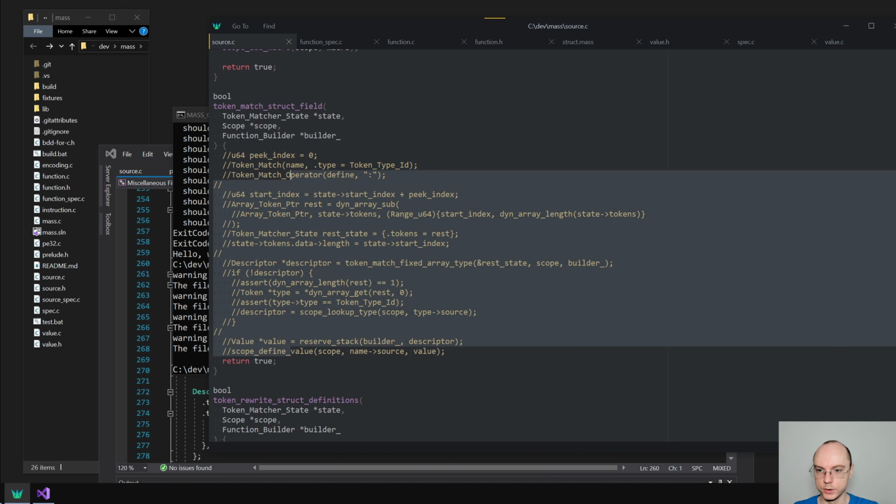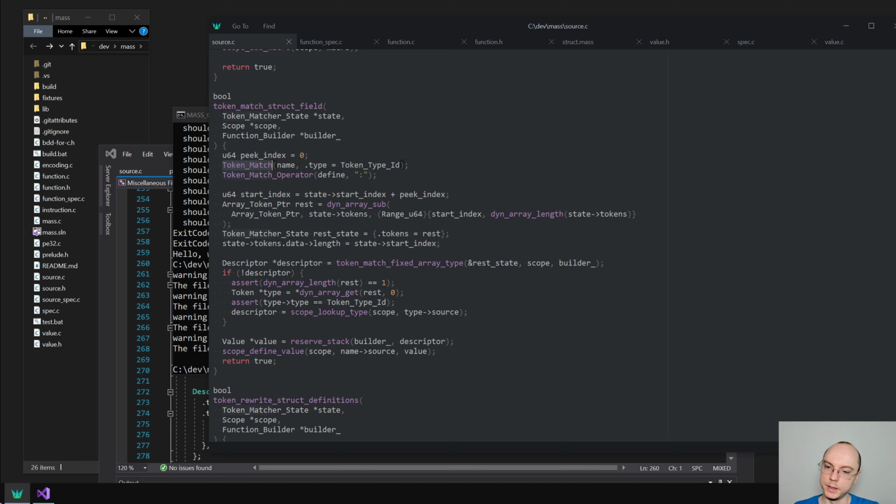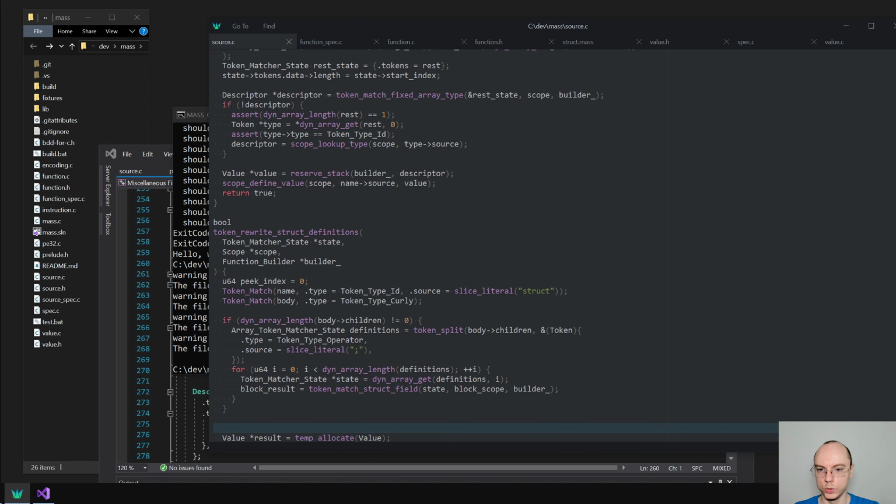We try to match a struct field. And here we say, we match an ID, then we match this, then we get the rest of this stuff, and we do all of this.